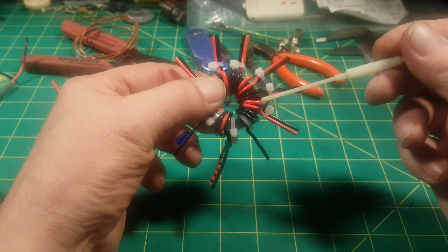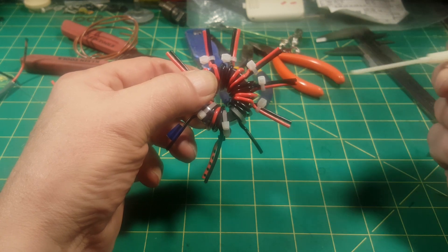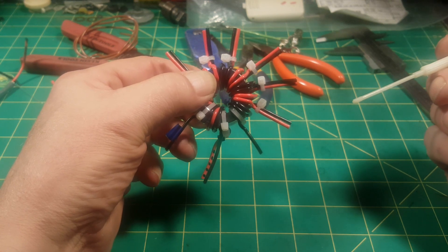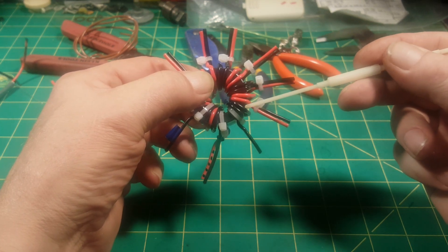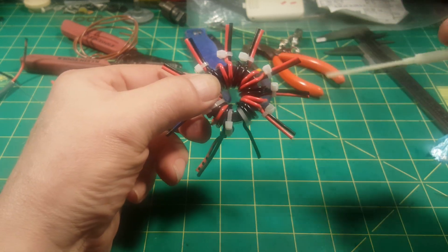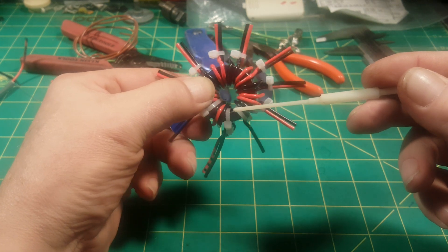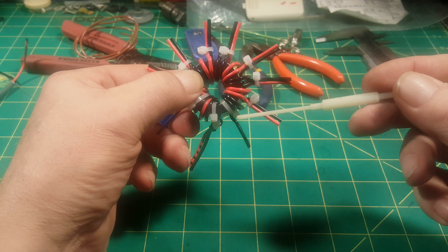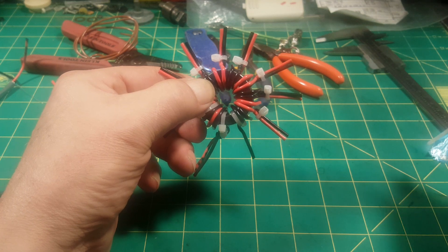I was experimenting with overlapping turns on that core. The voltage differential between turns at the 100-watt level is 67 volts, so you can overlap a turn because 67 volts is not going to break through that insulation. The problem I ran into was this 81-to-1 Z ratio tap — I overlapped it over the ground pair — and you've got kilovolts on that line, which was enough to arc through to the ground leads.